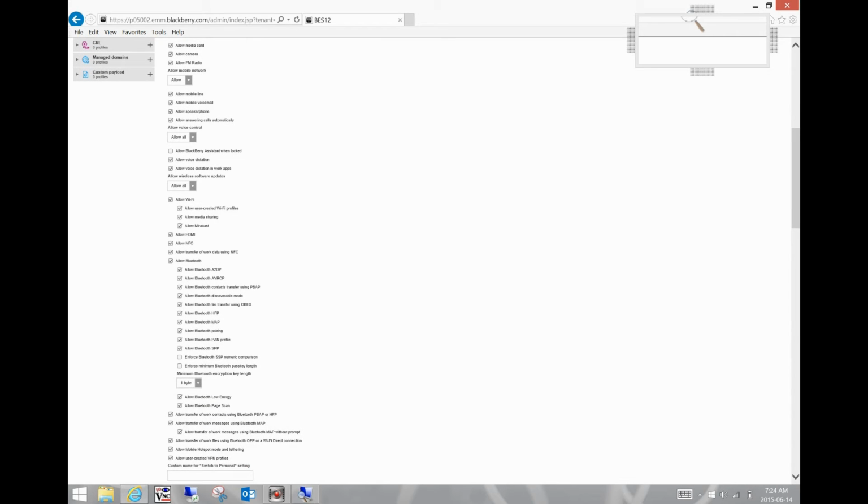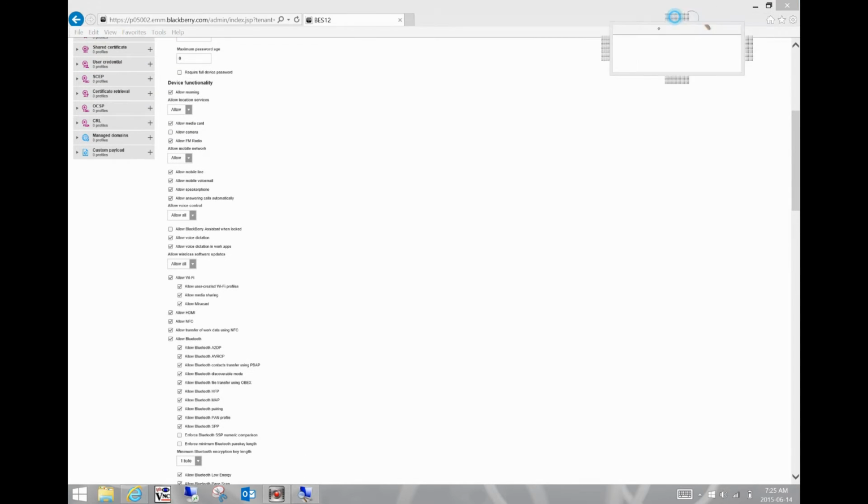Obviously, if you disallow cameras in your organization, it doesn't do you much good to disallow the camera on the work side, but leave it available on the personal side. So what happens if we turn off the camera? So let's disable allow camera. I don't know if you can see that.